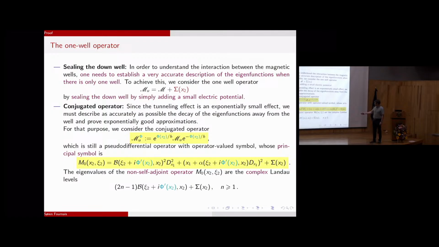And you see that now I have a complex magnetic field here because I've gone into the complex plane. But still, even if it is complex, this is a non-self-adjoint operator, but still as an operator just in the x1, x2 variables, it's still an operator where I know the spectrum. It's still given by the Landau levels. It's just that the Landau levels are now complex instead. Okay, this is one of the good non-self-adjoint operators where we can actually still calculate the spectrum.